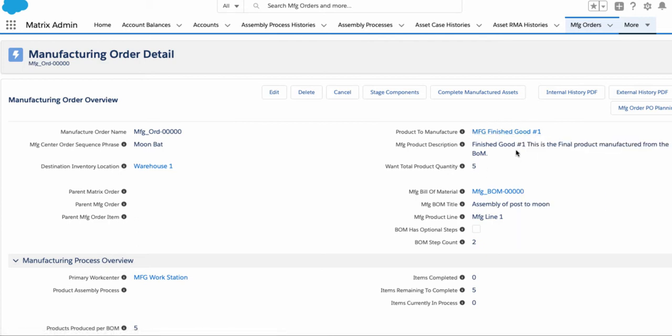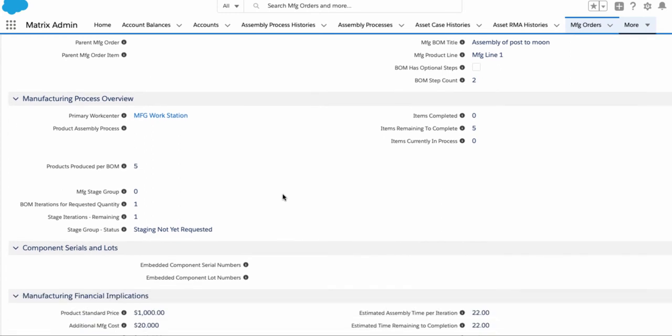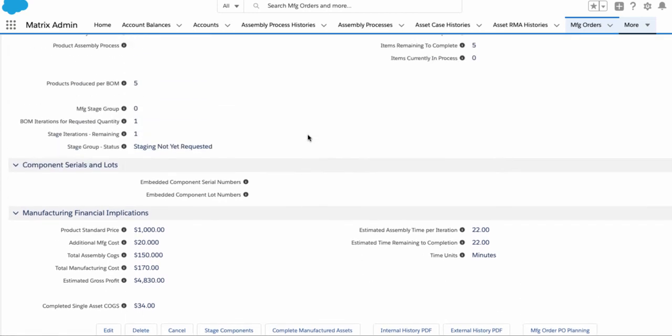This is the description of that particular product, and we're going to build quantity 5 of this particular order. And so it's going to look at the bill of material for this order to go out and say, all right, my BOM was set up for 1, but now I'm going to produce 5 of these items for that particular BOM. Now, while I'm doing that, I also have all my pricing configuration capability here for that single item that's going to be built.